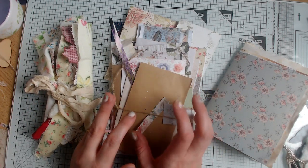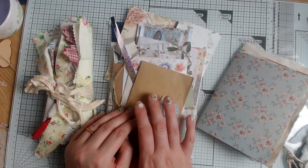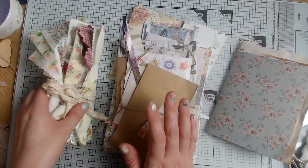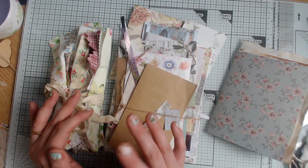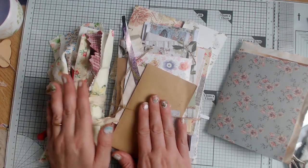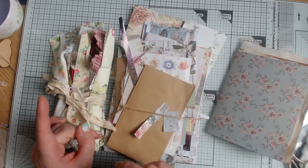But if you've got something that you don't really know where to start, put some papers together. That's step one. It doesn't matter if they're tea stain papers, whatever, and just go from there. Set yourself a little pile, doesn't matter how big or small, and that is where I can work from. I might come across little things in my drawer that I want to add, like I've done for my own journal, but the majority of what I'll be adding will be through these two piles.